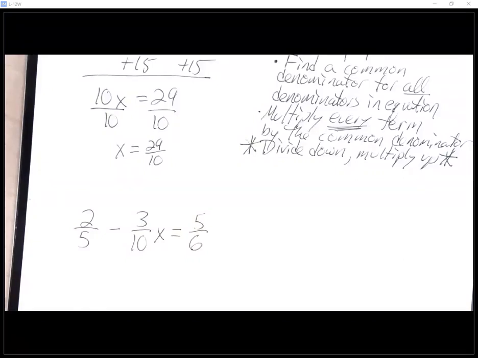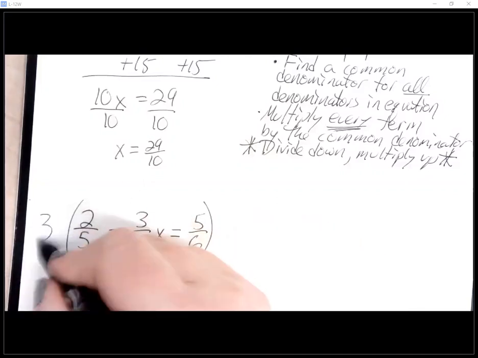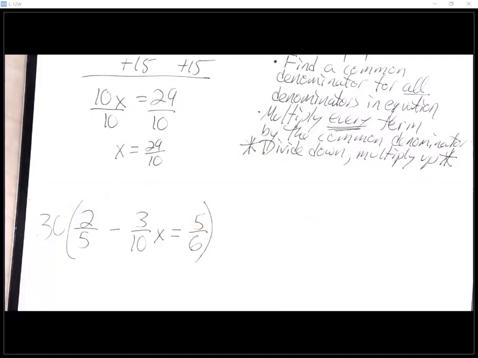13 over -9. Did anybody else get that? You did? All right. So that's probably the right answer. Let's take a look. What is the common denominator that you found? Everybody, 30. Yes, 5, 10, 6 all divide into 30. So let me multiply everybody by 30, using my cool little divide down, multiply up.